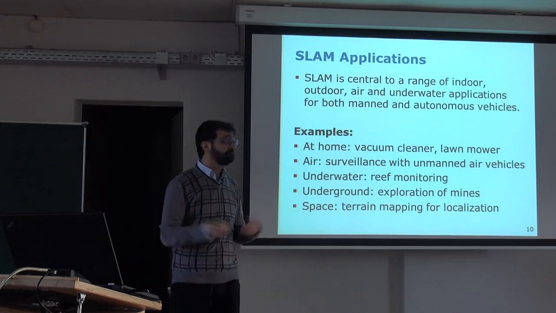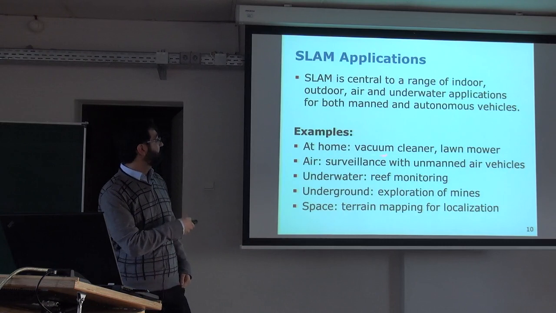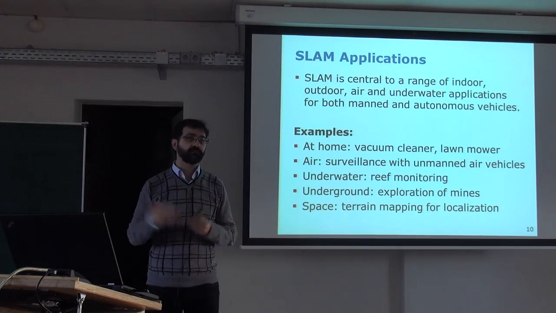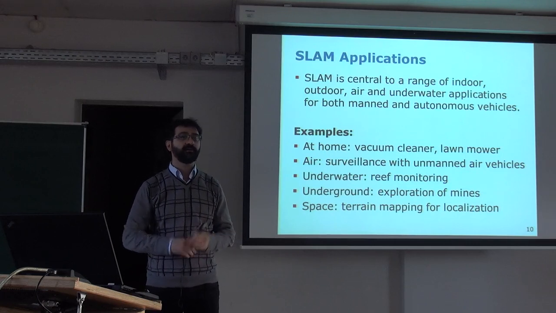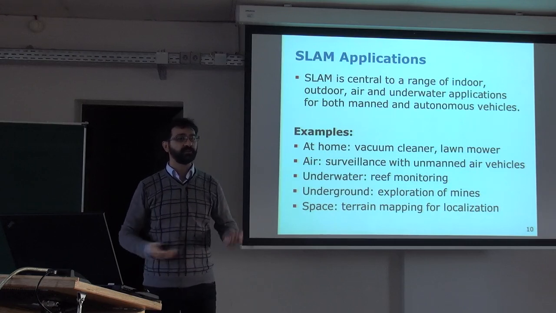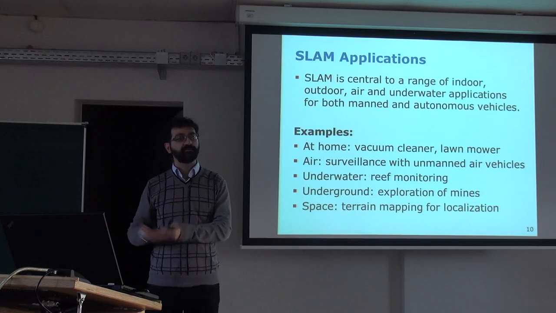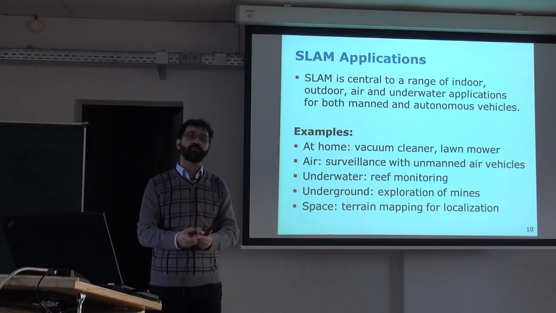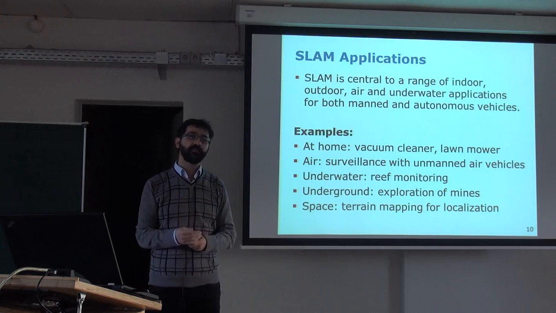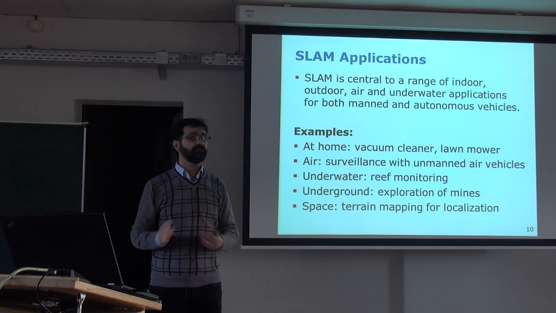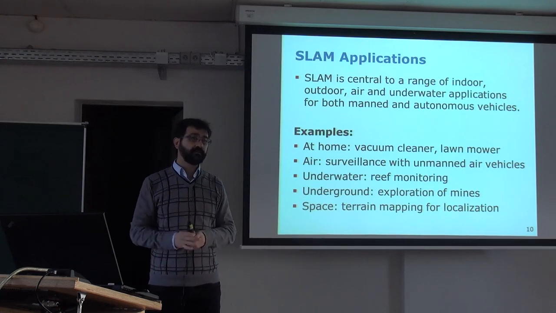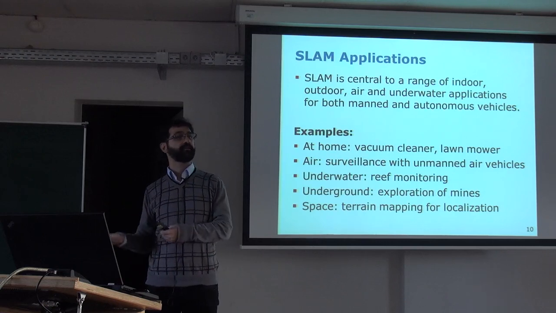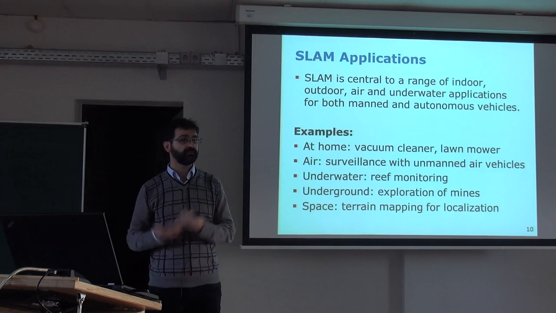Potential examples are vacuum cleaners or lawn mowers. I guess many of you know Roomba or Mint or any of these intelligent vacuum cleaners. Some of them have a SLAM algorithm implemented in their small control boards, okay? So they build a map of the environment based on some data that they can collect. And then they use this map to know where they've been cleaning and where they've not been cleaning and which part of the environment needs more cleaning than something else, okay?